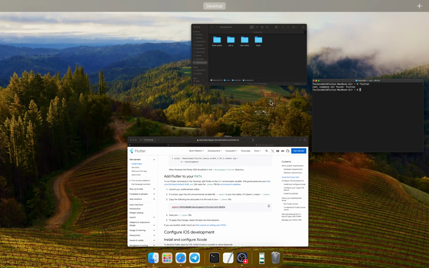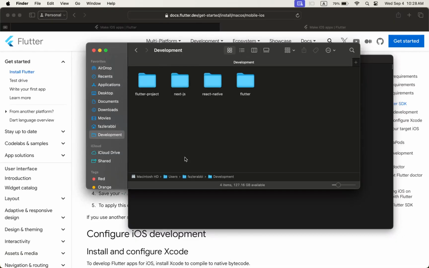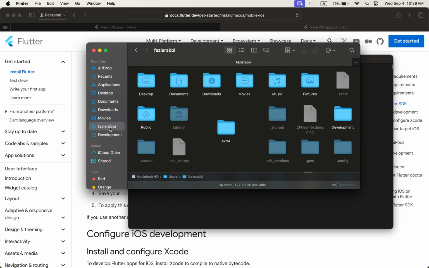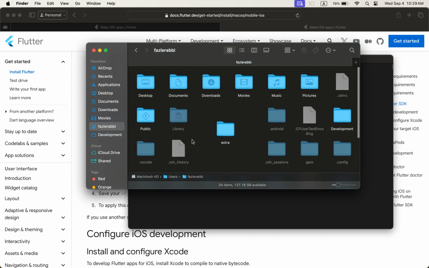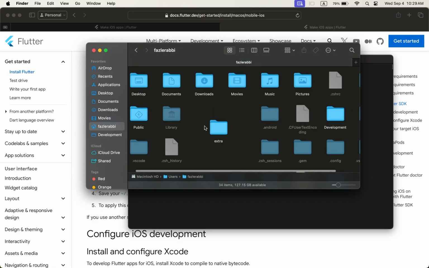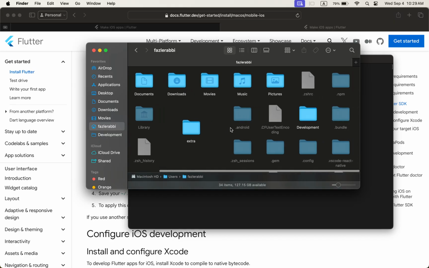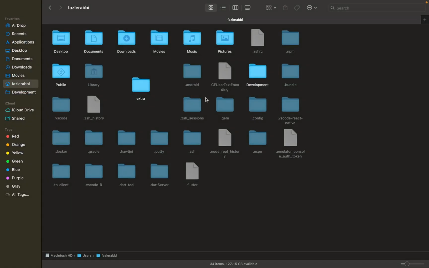To solve that, we go to Finder again, then select our username. This is my username. If I make it a bigger screen, okay, then you can see there are lots of hidden files.